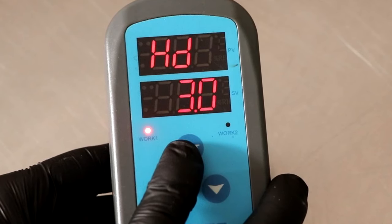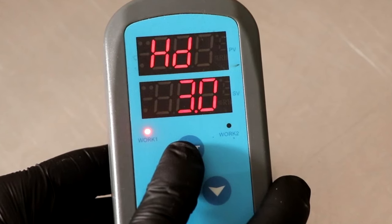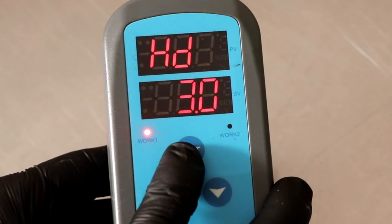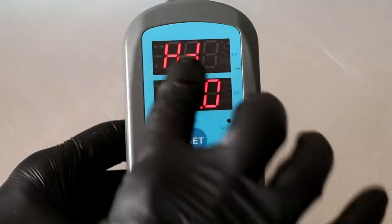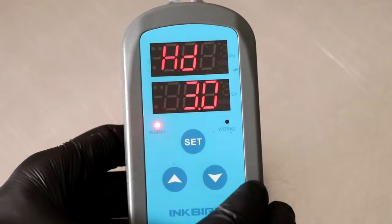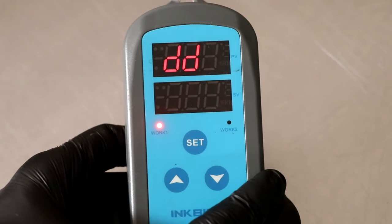My recommendation is to set this between three and five. Mine is set at three, and I've found this to be the perfect setting to take into consideration lag between the humidifier and the dehumidifier. If it's too tight — if your numbers are too close together — your humidifier and your dehumidifier are going to compete against each other and they're going to be turning on and off constantly, which is something you don't want. You can adjust your humidity differential by pressing the up key or the down key depending on what value you want.